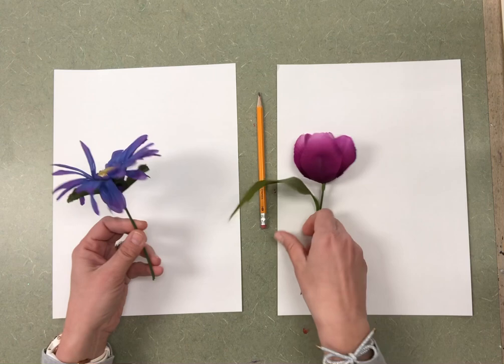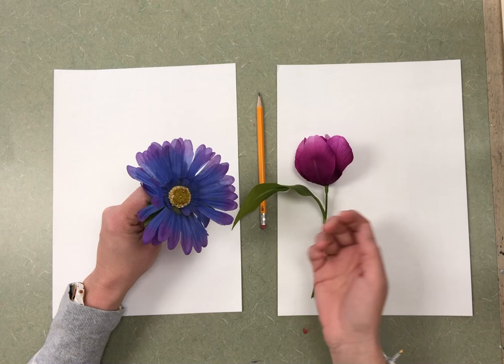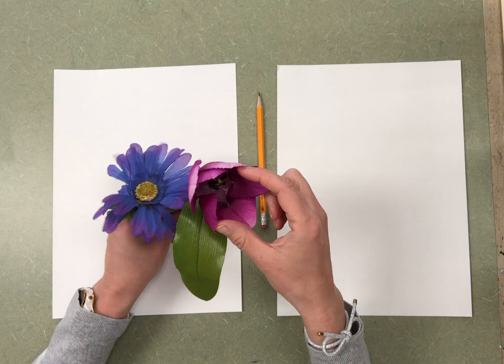Her goal was to take a flower and instead of painting it the way that everybody would see it, she painted it abstract. That means she took something that was real and changed it around so people would stop and look at her art. She would take the flower and instead of drawing the whole flower with the stem and the leaf, she would focus right in, maybe in the center of the flower or on the edge of the flower.